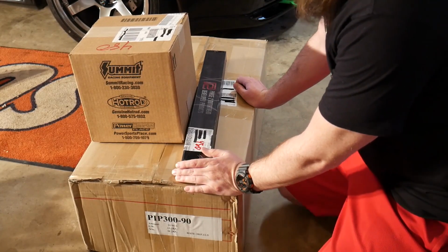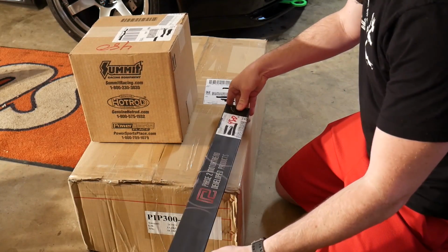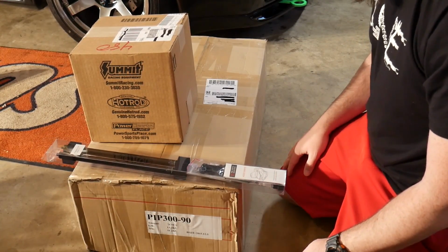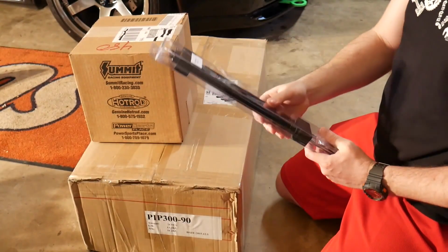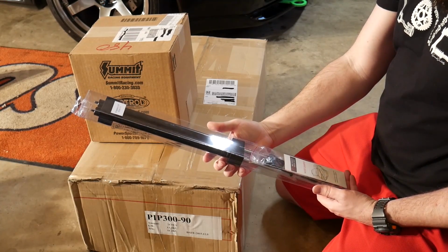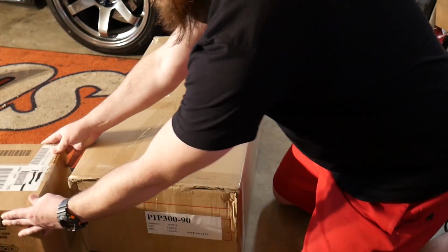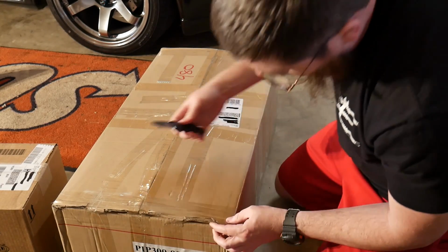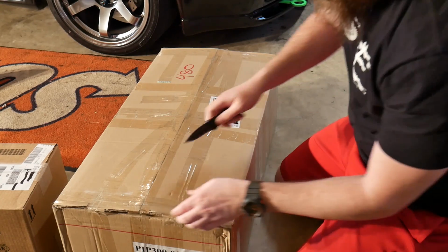So first, I have this box from Phase 2 Motortrend. It is a hood damper kit for an S13 Silvia or 240. I was told that these should fit, so we're going to give those a try and do an install video of these and make them work. Get rid of that hood prop. So let's get into the good stuff here. Hopefully everything's in good condition and not beat up or anything.